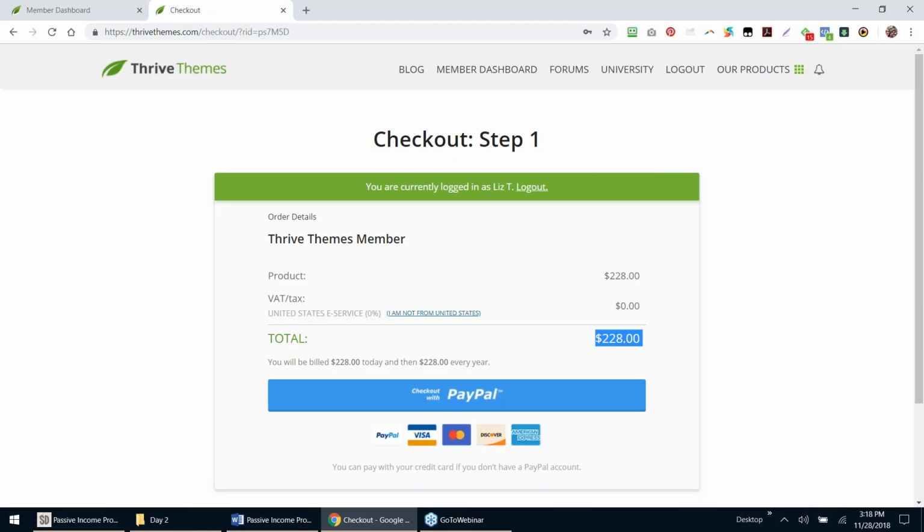But the only reason I haven't switched over to Thrive Themes is because OptimizePress works so great that I don't want to change over and start learning Thrive Themes and all that fun stuff. It's too much for me. Plus, I teach with it. So until OptimizePress doesn't work anymore, I really don't want to switch.